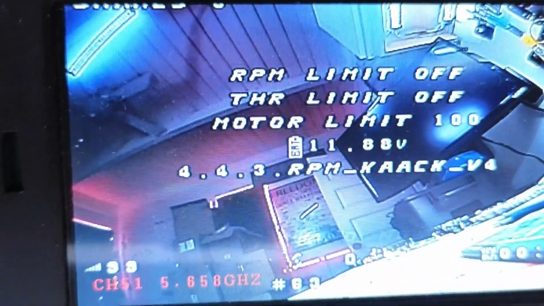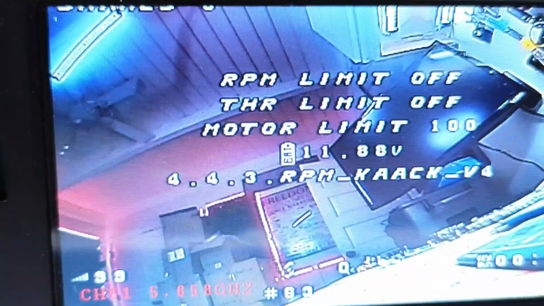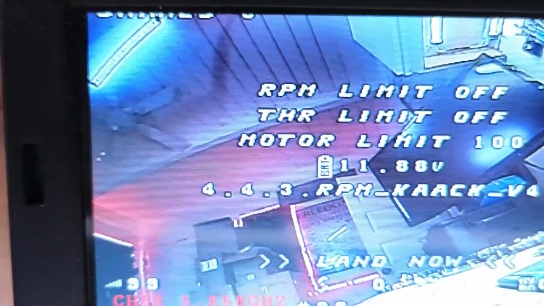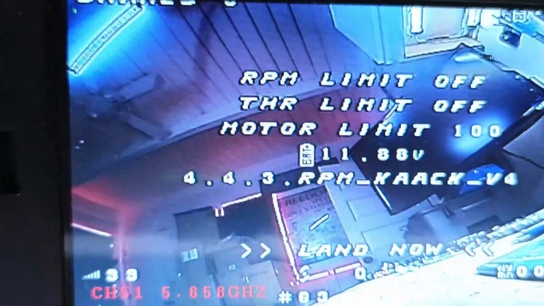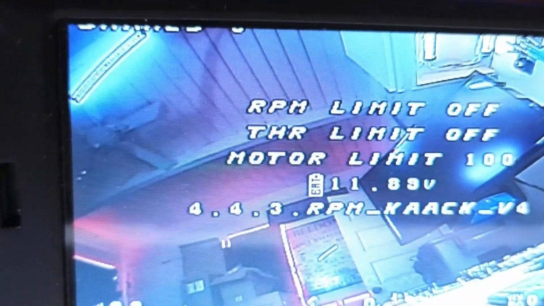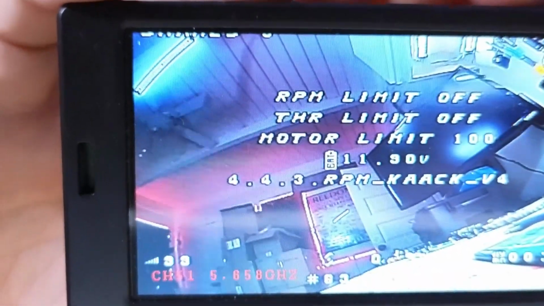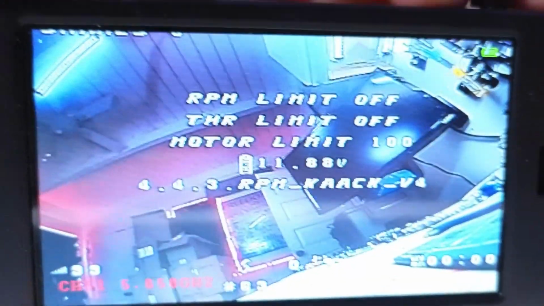It shows you whether or not your RPM limit is on or off. It shows you if you have a throttle limit on, just because that would be useful, right? Have you ever flown accidentally with a throttle limit? And then is there a motor output limit and that kind of thing. So that's all now completely visible in your pre-arm screen. So for Freedom Spec, you literally just plug it in online and we can confirm on the stream whether or not you're in spec in regard to the software.